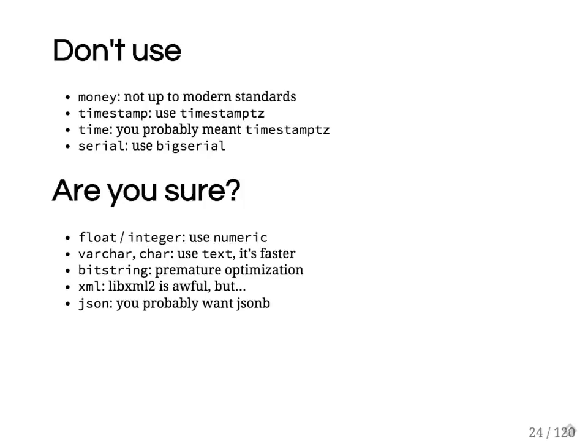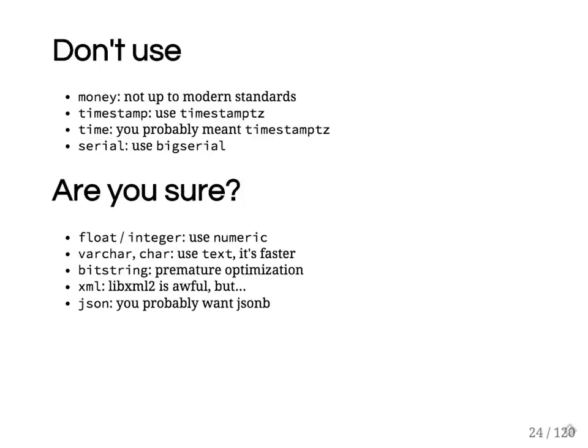Some of these things are things that you usually don't want. Sometimes people will come to me and say, oh, I'm using float or integer. You should probably just use numeric, right? There are people shaking their head in the audience. This is coming back to my original theme. If you are doing a scientific computing application and you understand that there's overhead, or you're packing gigs of float data and you don't want to change precision and all these kinds of things, there are certainly times when those data types are appropriate, but it's sort of one of those, are you sure that what you really need is a float right now?